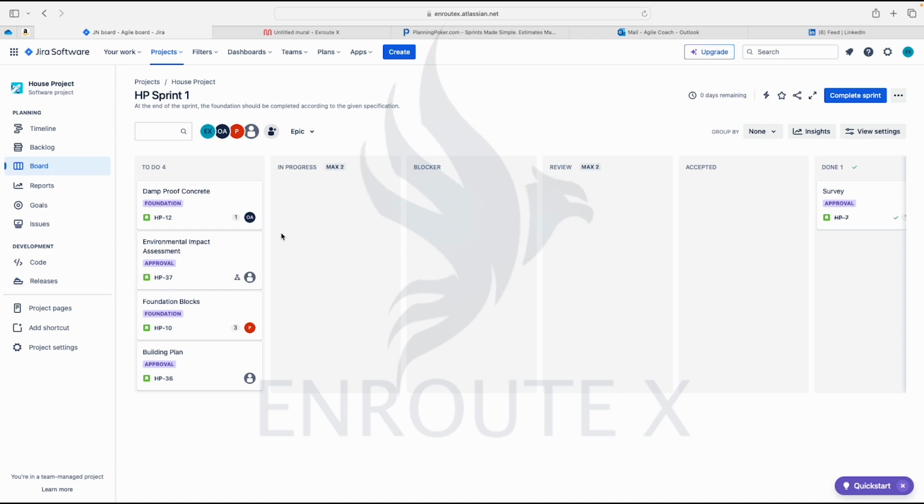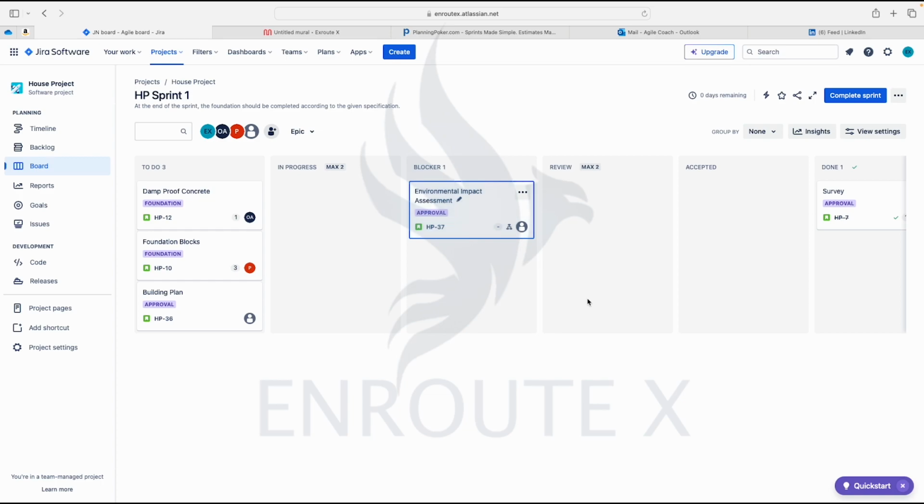And when you populate the new board, that is an active sprint, the work items would be reproduced at the columns they were before. So take for instance, this item was under the blocker, and we close this sprint out. It's end of sprint and we close it out. Everything moves. We have an option to move it to the future sprint or back to the backlog or wherever we want to move it to. When we start a new sprint, this item would reappear on the blocker column. I hope that is taken.